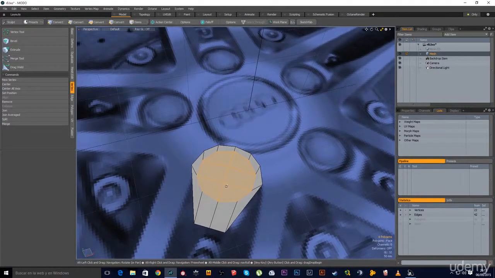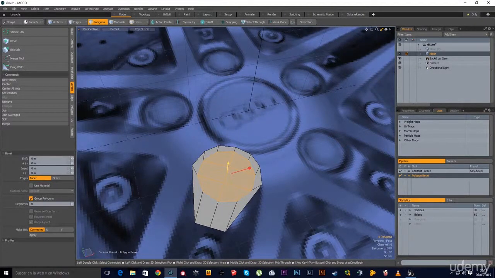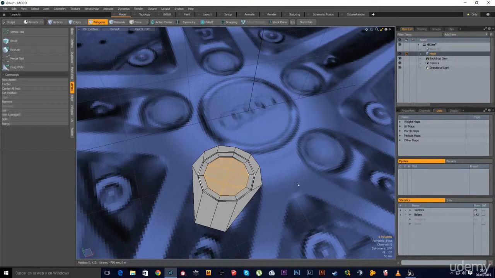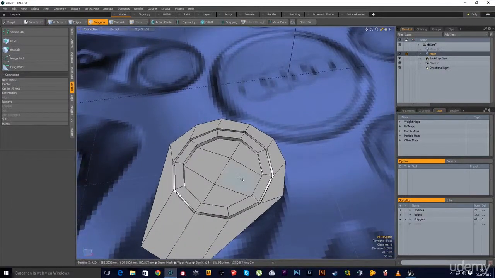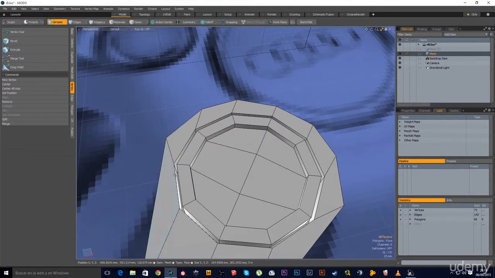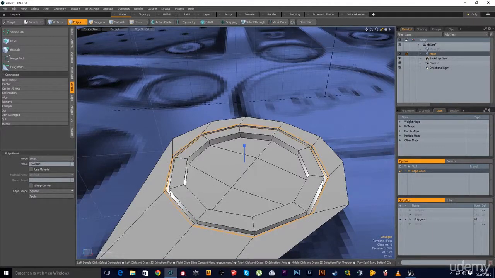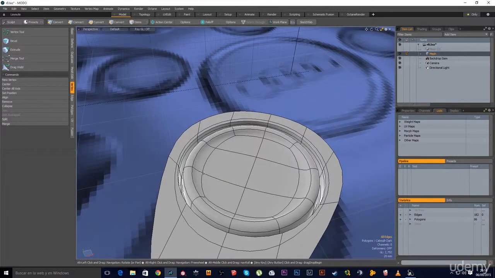So what I want to do is, let's see, I want to make a bevel here, bevel again a little, bevel out, bevel in, and bevel down, and that's all pretty much. So now I want to make a bevel of this edge with square setup, and maybe like this. Okay.